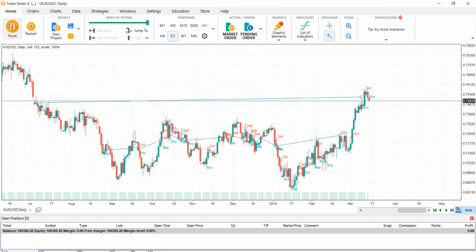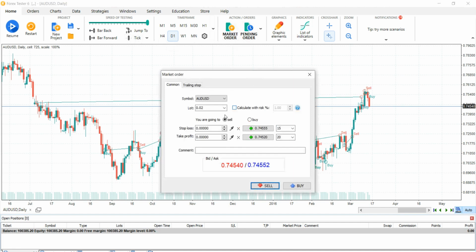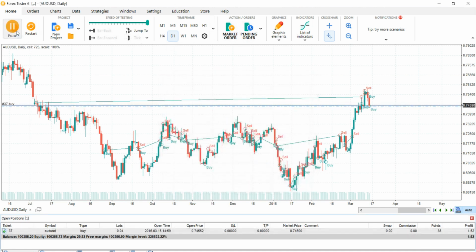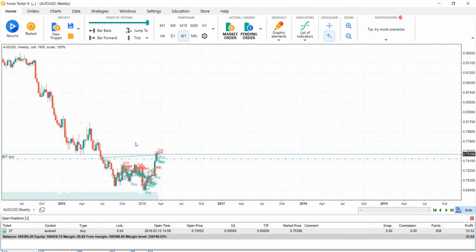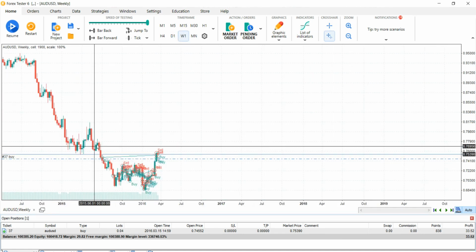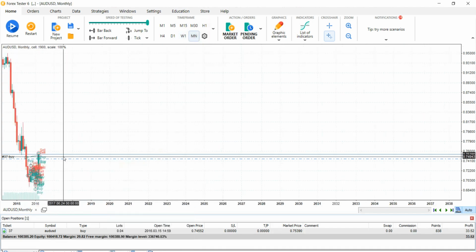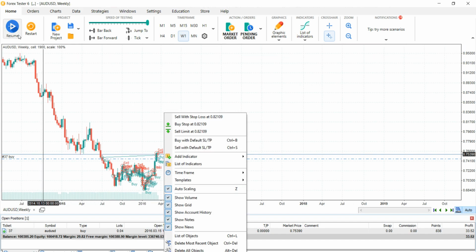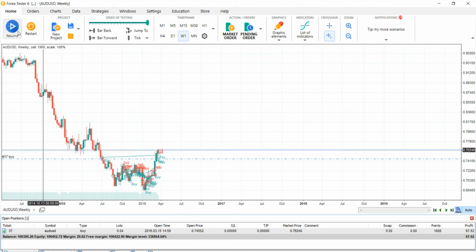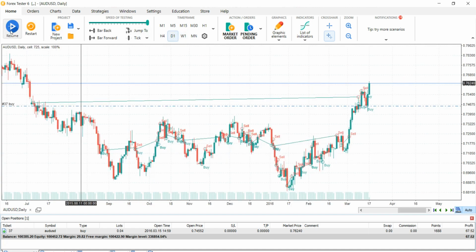Good pullback to early support, and I'm long like that. I'm going to take it long with about a 0.04, just under half size because you're fairly high up still, but there is a lot of momentum. There you go, big push. So now we can look where the key resistance is. So we're at key resistance, but we're hitting into it, hitting into it, hitting into it. On a long-term swing scale on the monthly, you're well down. So this is overdue a larger push, which you're now seeing fall through.